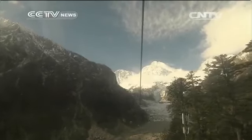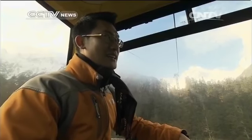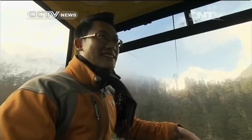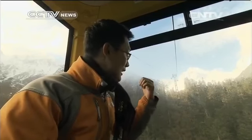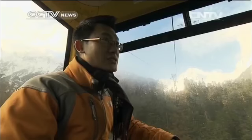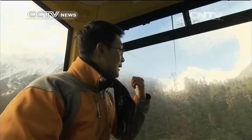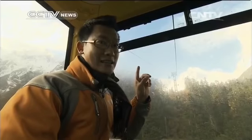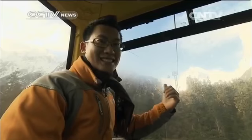You know, a lot of people enjoy mountain climbing, right? I don't think there's anything wrong with that, but honestly, for me, it's a lot more comfortable to take one of these cushy chairlifts all the way to the top. I mean, yeah, it does cost 150 kuai, but still, you can get there in 20 minutes, whereas if you walk all the way to the number 4 base camp, that's going to take you 2 hours, and you don't get this fantastic view.